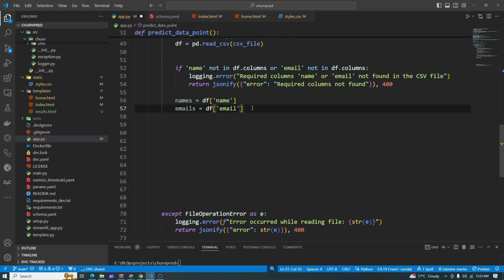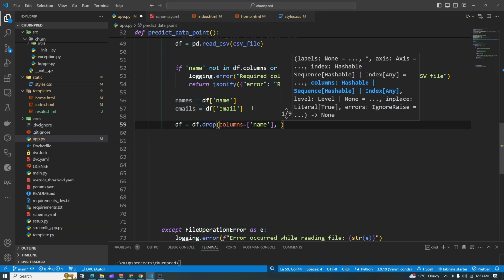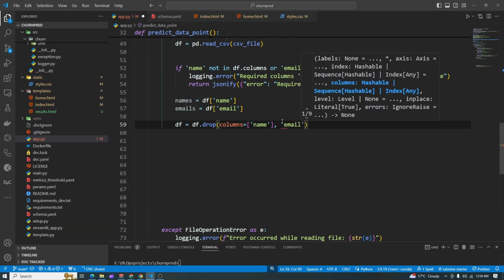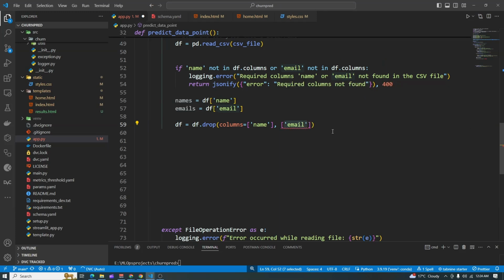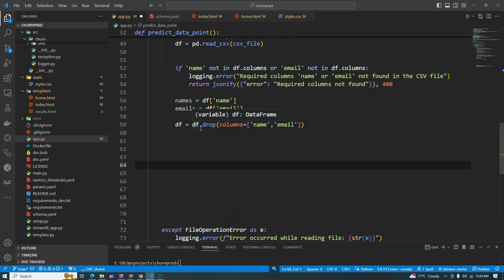So I'm going to start by dropping these columns. So df, I can say df.drop. So I'm using the drop function. Inside the brackets, I specify the different columns. So that is the column name as well as the column email. So this should be inside the parentheses. So no, supposed to be inside the single one, not double ones. So we are going to drop df.drop, that's the columns, that is the name as well as the email.